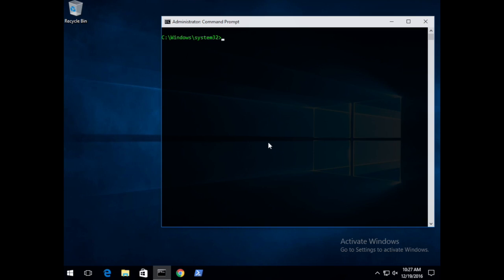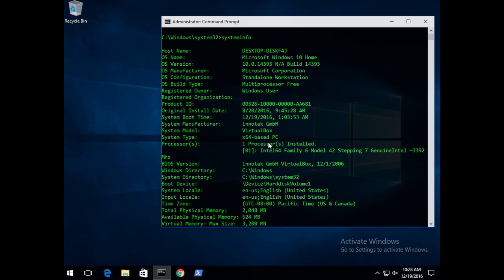So let's clear the screen and let's look now at the system information. So we just type in systeminfo. The output gives the host name, the operating system name and version.